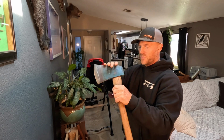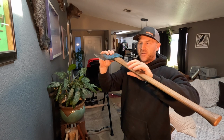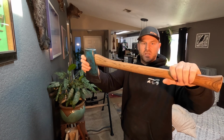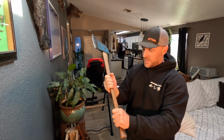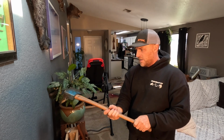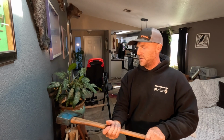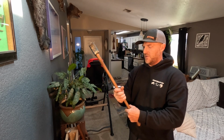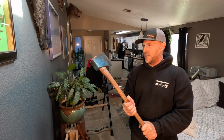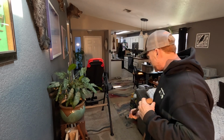Really nice handles. They're flatter. They're flatter than most handles, and it's kind of cool because when you're hitting stuff, if you get an axe that's really bit heavy and you're hitting wedges with it, it'll flop around. And if you have a flat handle, you can kind of control that a little bit. Another really nice axe.